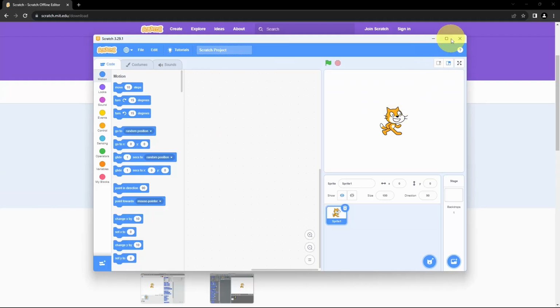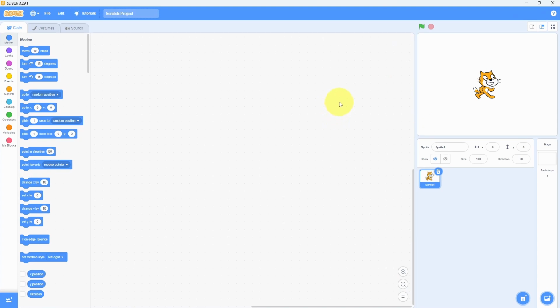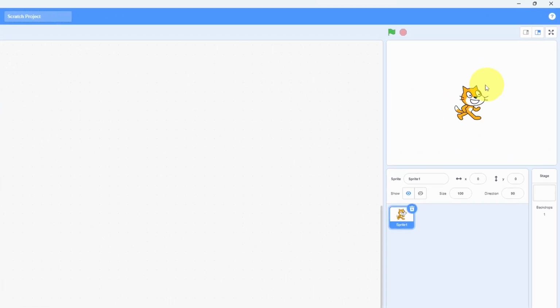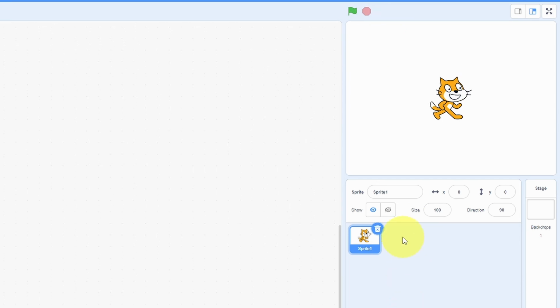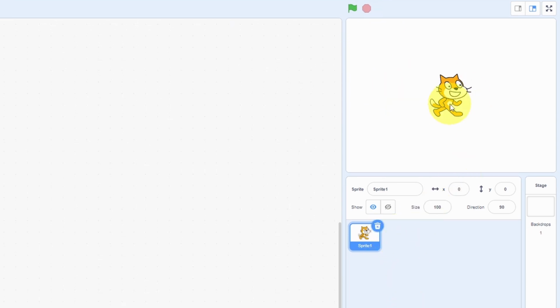You will see the simple interface, so it allows you to create 2D games only. By default, we have this cat 2D sprite. So this is like the game view in Unity. To test the game, we can click on this button. It is called flag. If you go down, you will get all of the objects in the scene or in the game view, like this cat sprite.